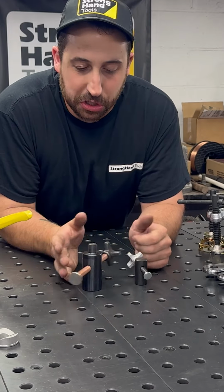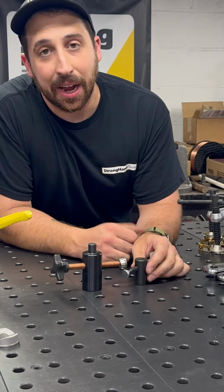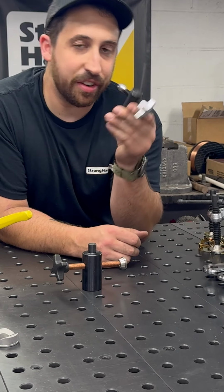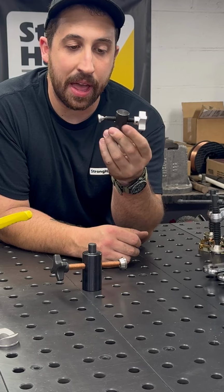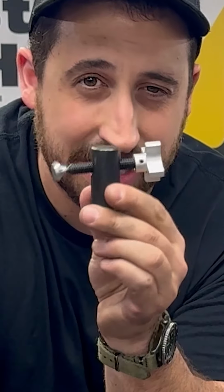Look at these two small little unsung heroes of your fixture table kit. These are side push clamps. A lot of the fixture kits will come with this smaller one, which essentially looks like a table stop, but with a threaded clamping bar going right through it at a very slight downward angle.